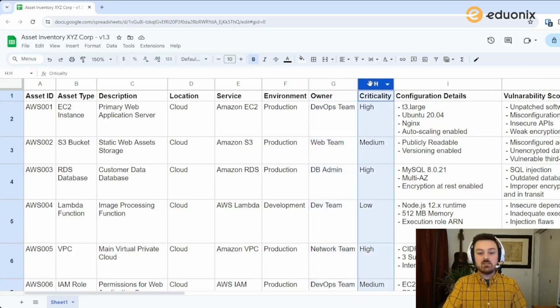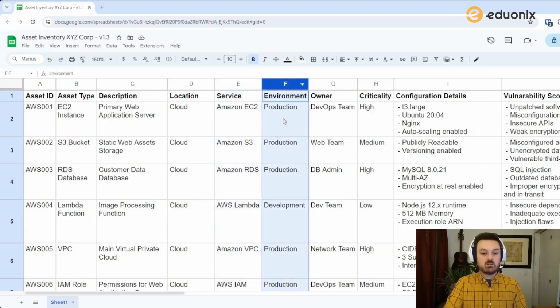The criticality here is not necessarily the vulnerability, right? It's not a severity level, but how critical is it to the functioning of your system? Generally here it's more about availability, right? If this component goes down, will everything go down? And you want to create high, medium, low levels to understand: are you in a complete code red situation, or okay, we'll put it on the ticket and fix it at a later time if it's really not impacting the system. And then I've also included here service and environment.